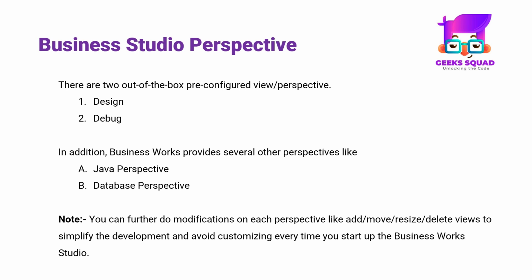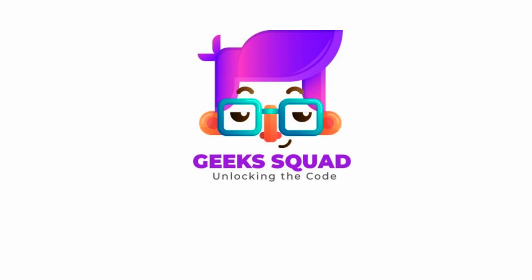The advantage of that is it simplifies the development because you are now familiar with the view which you want. Once you save it, you can give it any name. In BusinessWorks Studio you can create many workspaces, so whenever you start any workspace, you can open your saved perspective. That is one more advantage. It is very basic, but a very useful feature of the BusinessWorks workspace.